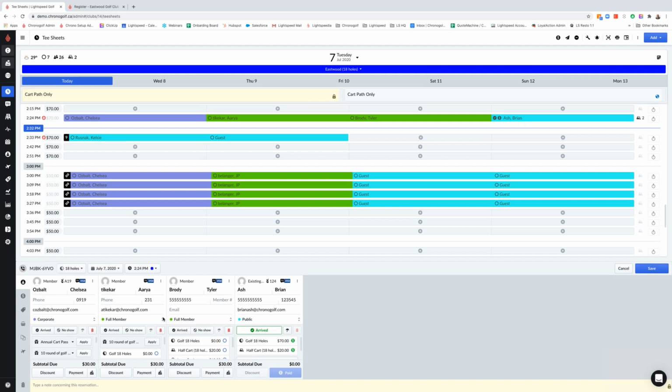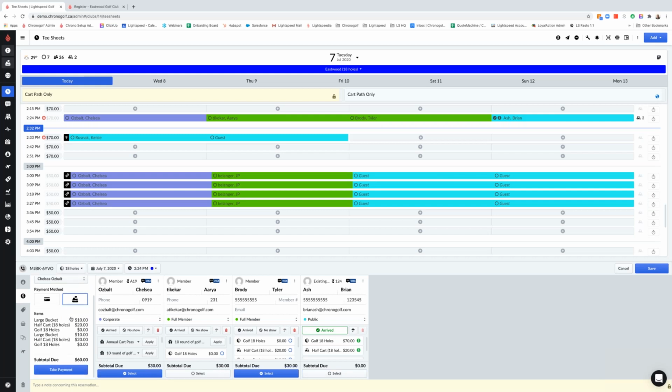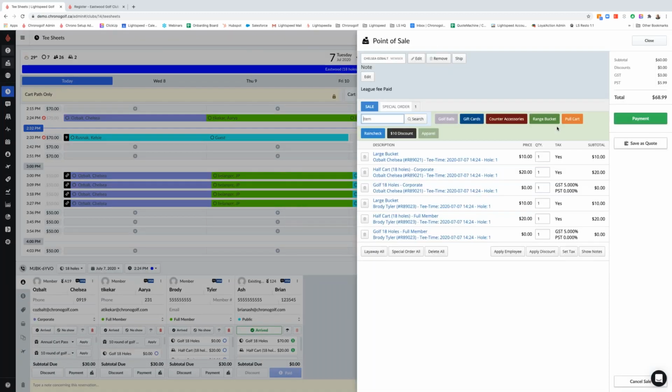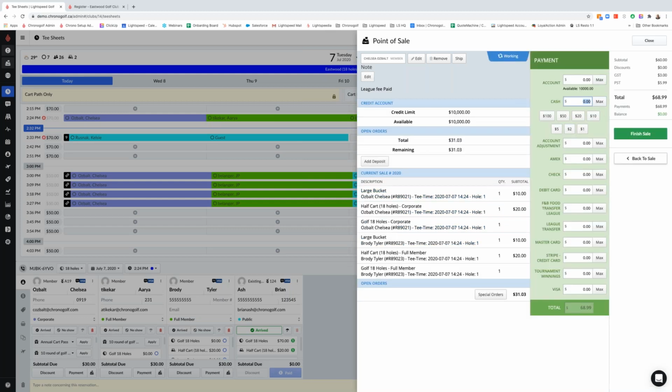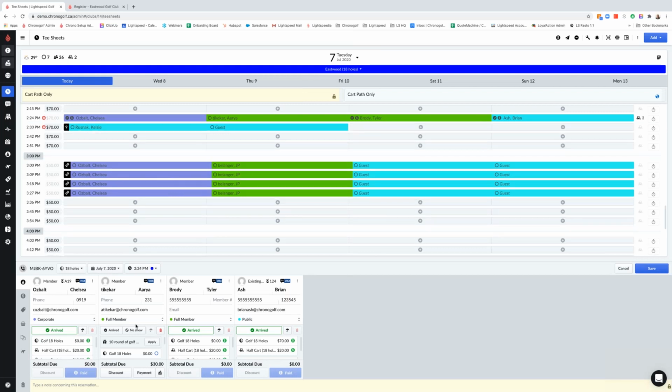Now, let's say two people wanted to pay together. You can click on this take payment button right over here. And same thing as when you are adding any booking extras, you can pick and choose who you want to add together. So Tyler and Chelsea are going to pay together. I'm going to just scroll down and click take payment. Same thing, it's going to open up the retail point of sale for me. It's going to have everything under there. You can see my large bucket, my name is there, the information for the booking is there. It's super useful if ever you're going through your reports. And then you click on payment. We'll take another cash payment, finish sale, and then same thing, Tyler and I have been marked as paid.